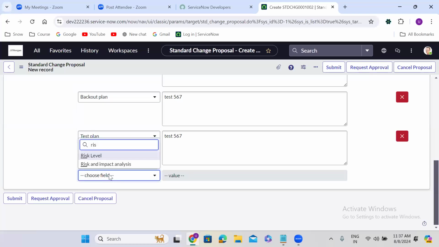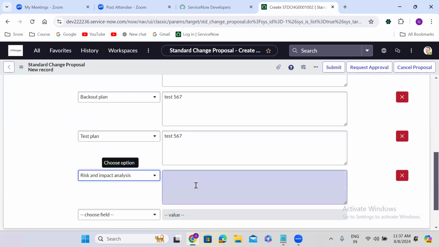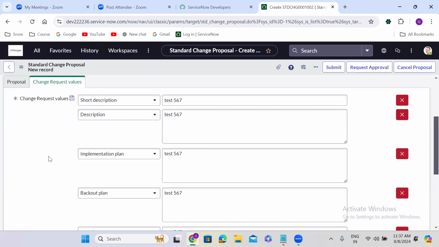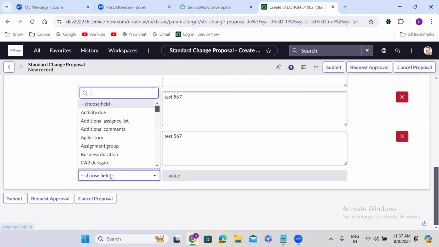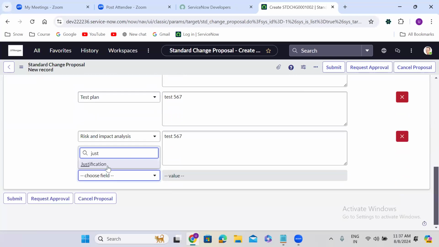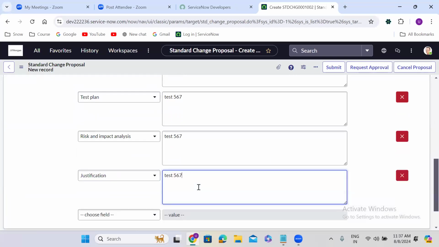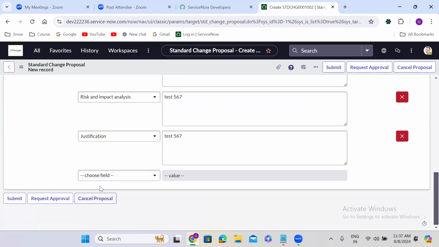risk impact analysis, justification, backout plan.